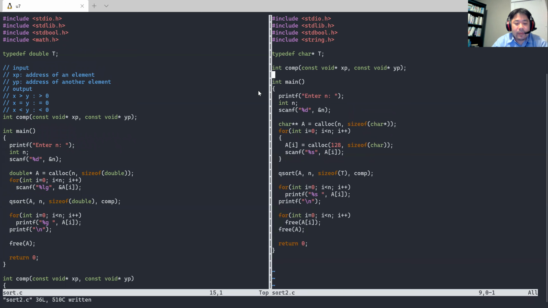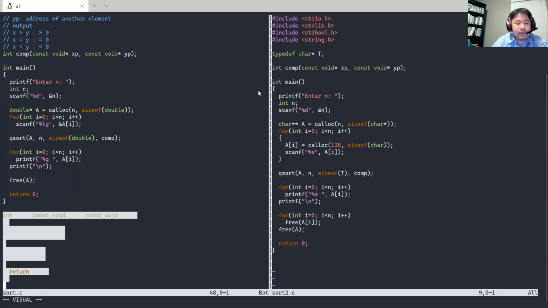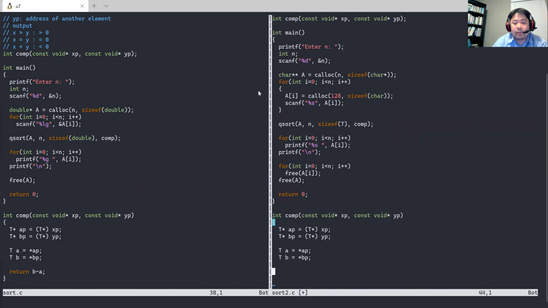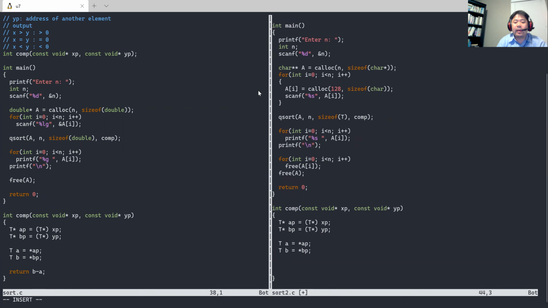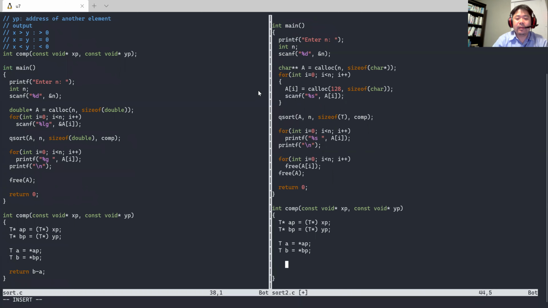Okay. And then what? Let's just copy and paste the comp function. Okay. So up to here, it's the same. You got A and B elements. And remember, type T was what? Char star. It's a string. Okay. So how do you compare?